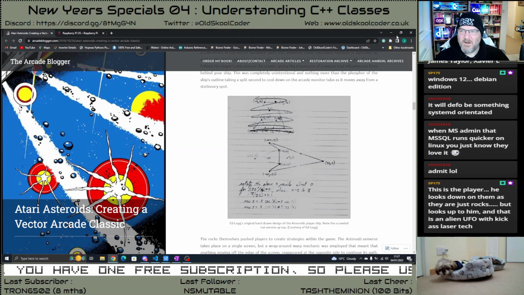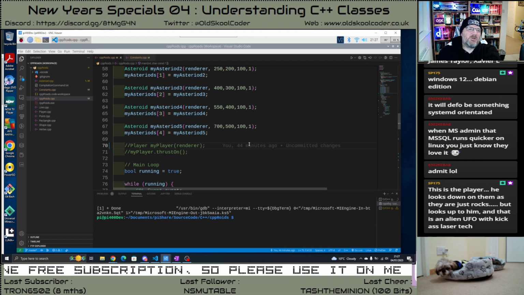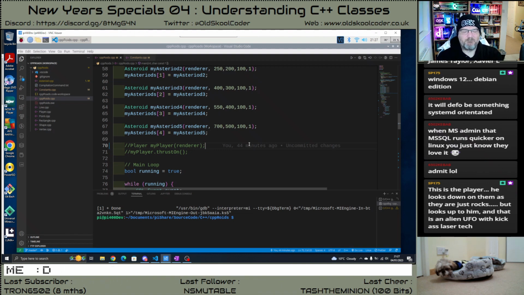So for the player class. Now, how are we going to do the player class? We could use the shape class, but you're going to be overloading an awful lot of the shape class because we're going to need to have a velocity. We're going to have momentum in there.